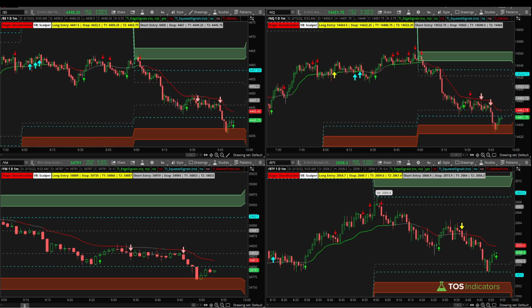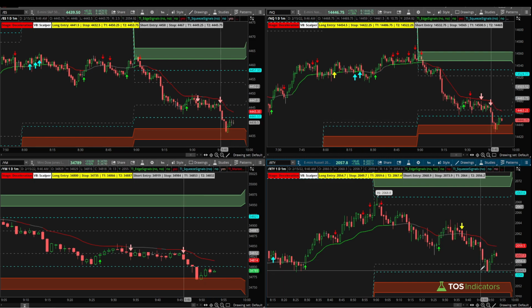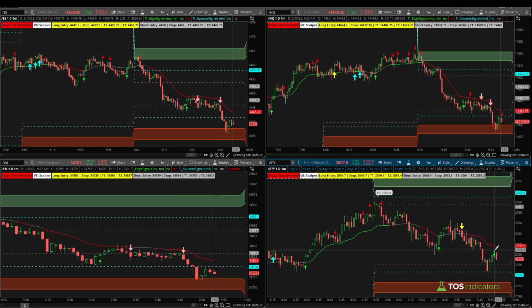So the arrow did not finish printing, so we're still waiting. So far, it's looking like this candle now may potentially give us that arrow. Let's see. In the case of the Russell, I think we may have already hit our first target before seeing that confirmation. Yeah, so at this point, the Russell already fell inside of our sign lines, and we had that very quick bounce. So the Russell's already hit what would be the first target without giving us an entry.